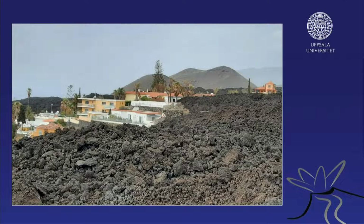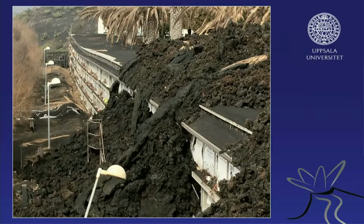So we have Kibukas, and I passed this place today. This is a suite of houses that somehow got away. The lava was flowing around it. Unfortunately, you can't go there, so even if your house survived, you're not necessarily much more lucky than the other people. But these houses could potentially be resettled at some point in the future. So this is the site at the cemetery, where just towards the end of the eruption, the lava was going through the cemetery, which was causing a lot of psychological pain to local folks at the time.